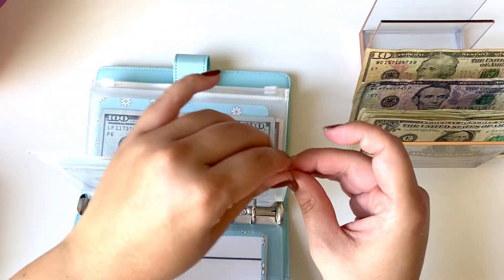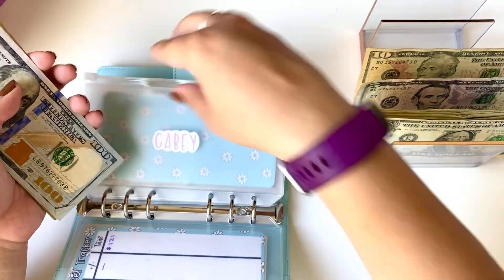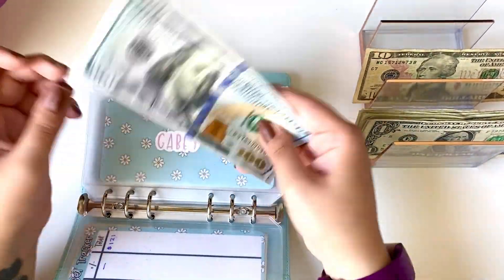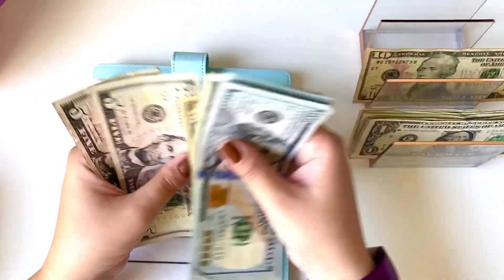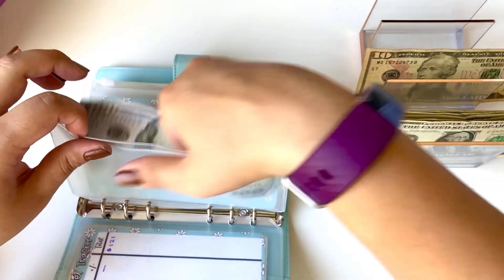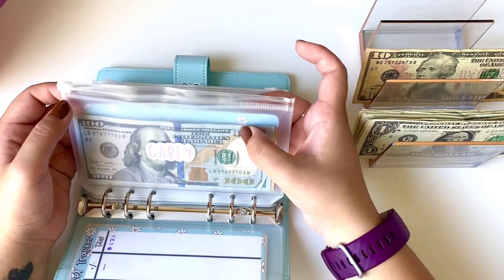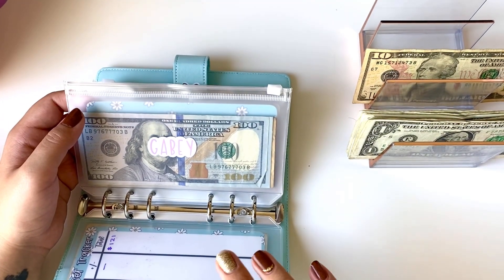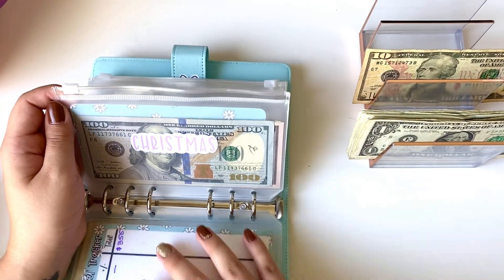Moving on to Gabi's savings. I will be giving him $5. So he now has $360. That is so exciting. I hope we get our child tax credit this month so that I can really beef this up. It's so weird — we didn't get it for July, but we got it for August. So I'm just hoping September comes through, but I have no idea if we're going to get that or not.